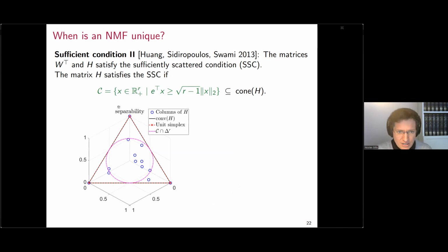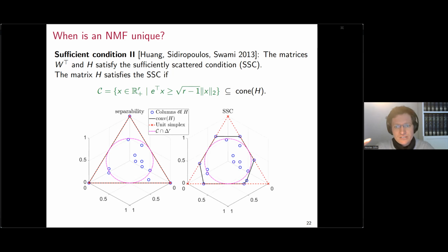To satisfy the separability condition, the first sufficient condition, you need that for every unit vector, there is one column of H which is a multiple of that. So you will need, after normalization, to observe, in this particular three-dimensional example, 1, 0, 0, 0, 1, 0, and 0, 0, 1 as columns of H. This is quite a strong assumption. The sufficiently scattered condition is much weaker because you don't need to contain the unit vectors.